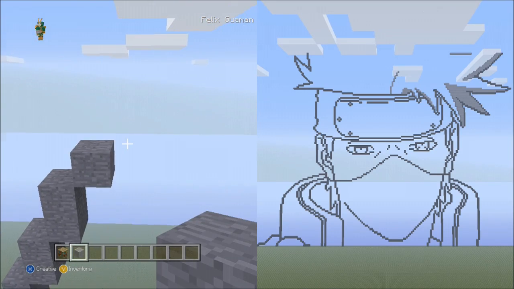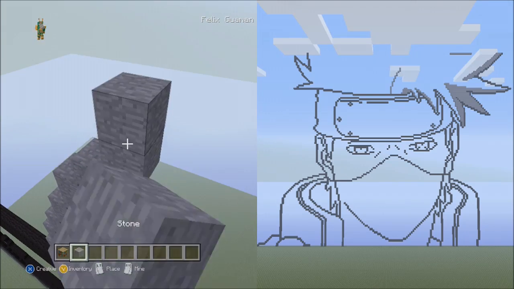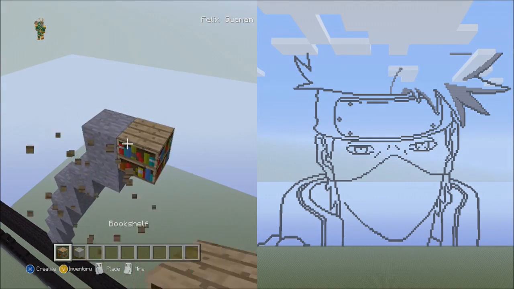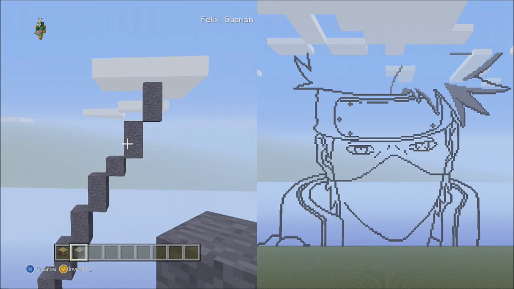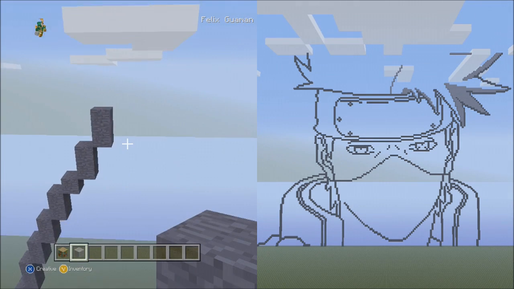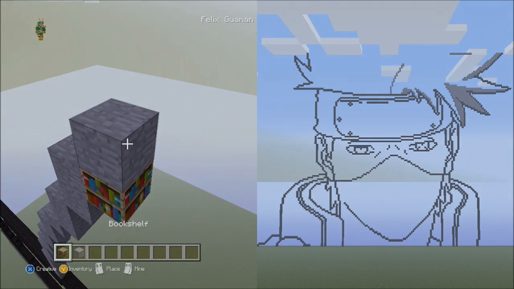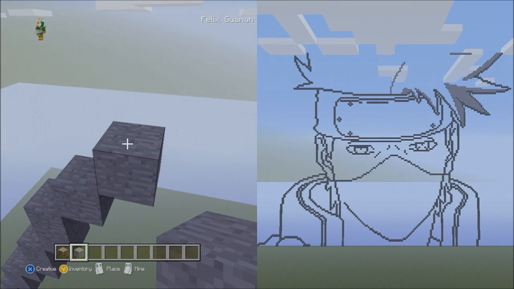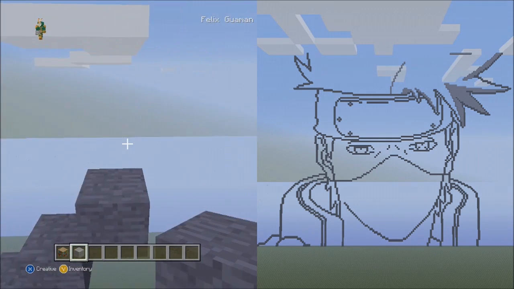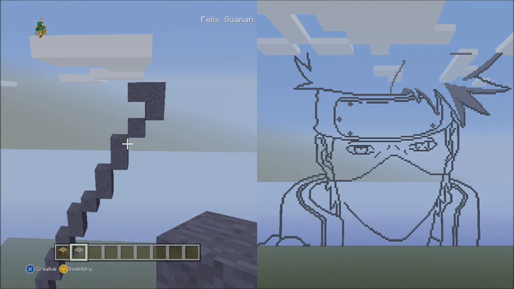And now you'll place 2 sets of twos going up. 2 sets of twos going up on the right side. So that's 1, 2, 1. And 1, 2, 2. Alright, so it looks exactly like this. And now we'll place 2 blocks going diagonal up to the right. 1, 2. And then on top of this block, we'll place 2 blocks going across to the left side. So 1, 2, and it looks exactly like this.